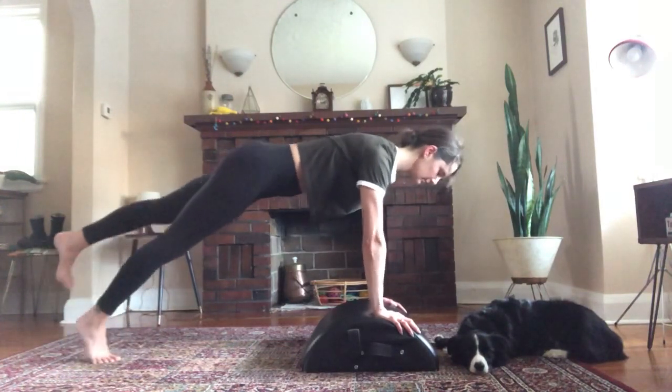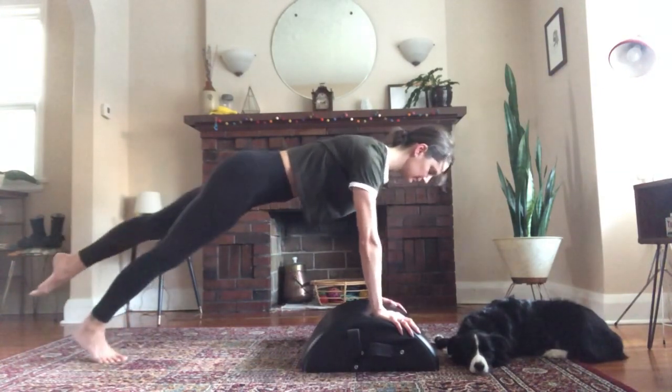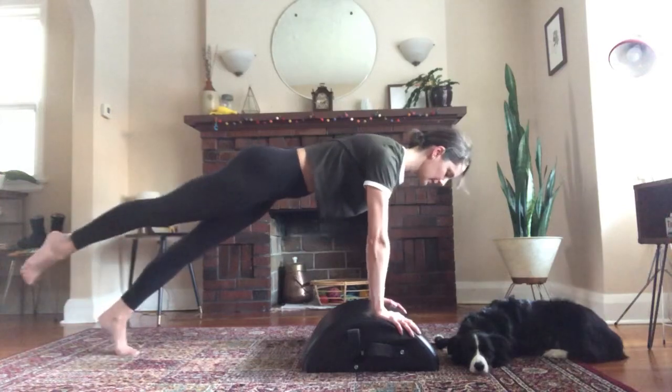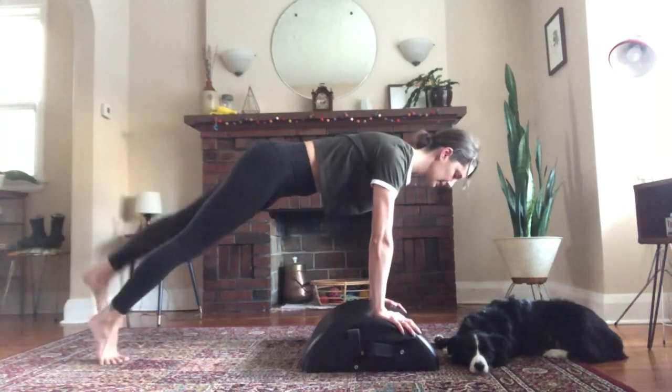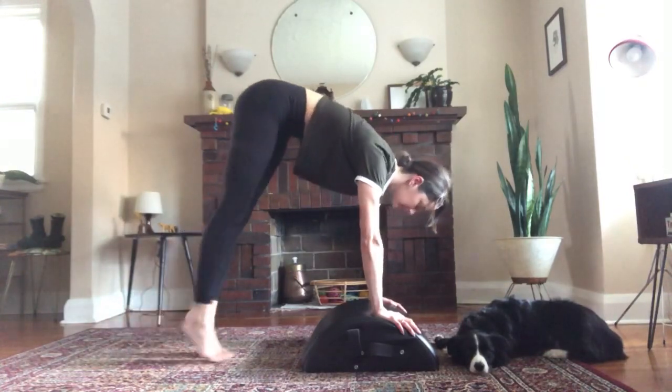Sometimes you might feel a stretch through your calves. This is great mobility for the toes, and obviously a great challenge for the core, for the whole body. About 8 times alternating sides in total, and then tippy toe, walk, walk, walk towards your barrel.